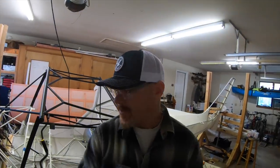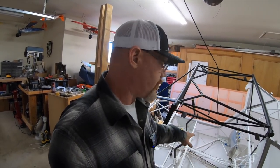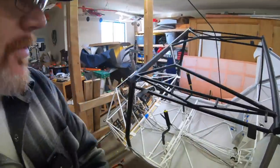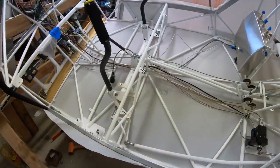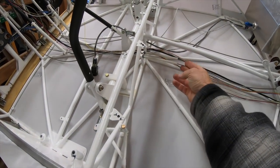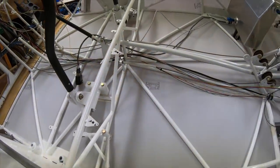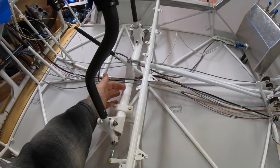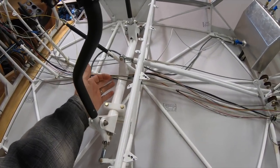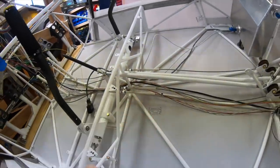The other thing you guys asked about, and I really appreciate the comment because I didn't catch it: when I purchased this kit, the controls had already been put in, to include the rudder cables, and they've all been pre-swedged. One of you noticed that these protective sleeves that the cables run through are on the aft side of the mounts instead of the forward side. The purpose of these is to protect over the control tube where the cables go. So these are all put in backwards, which is a real bummer because they're Hi-Sorb'd in there.